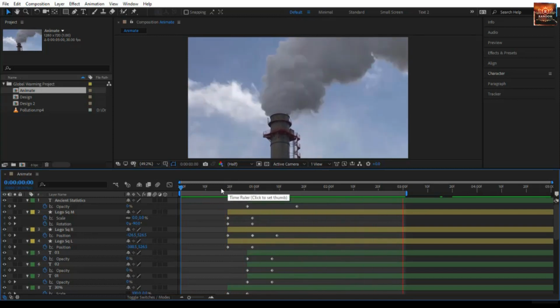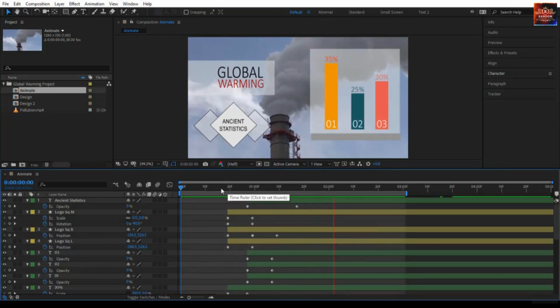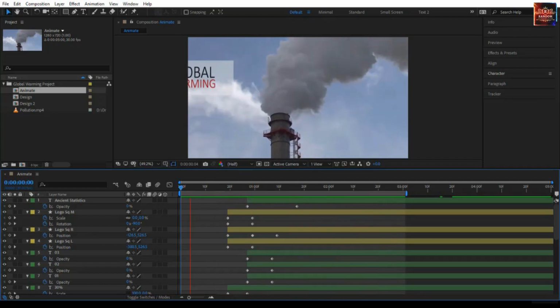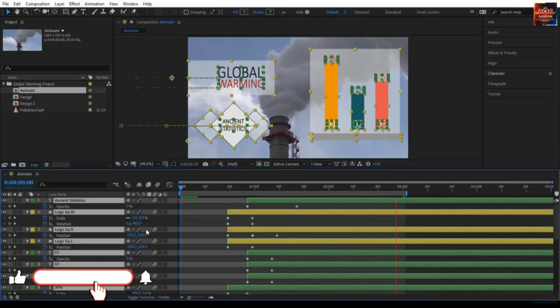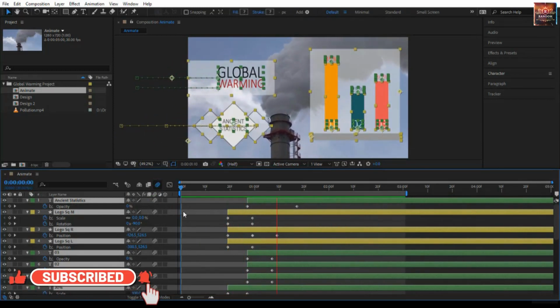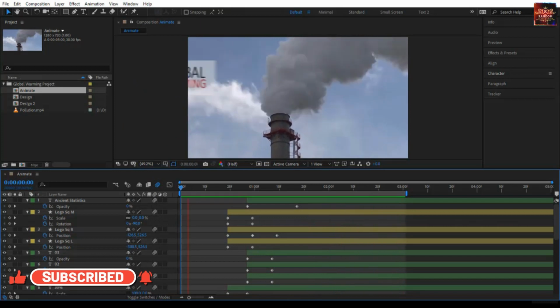So actually, you have completed the animation, you have completed the whole project, and it's looking quite cool. The next step to do, of course, is select all your layers and enable motion blur for all of them and enable it for the comp. Deselect and let's see how it looks.